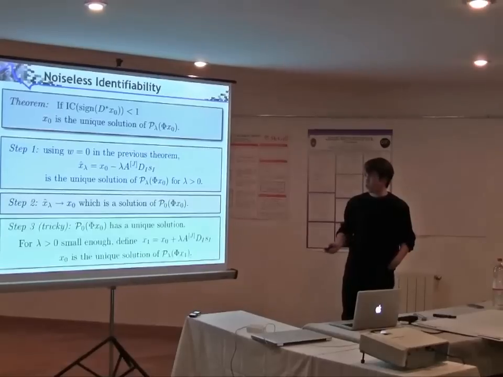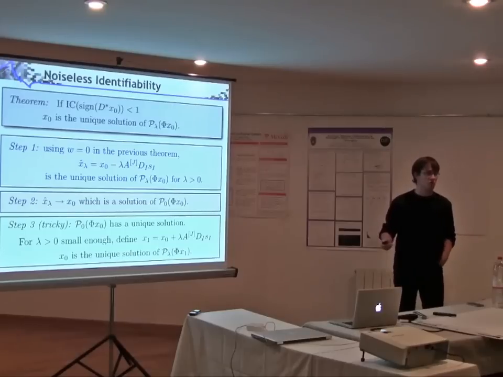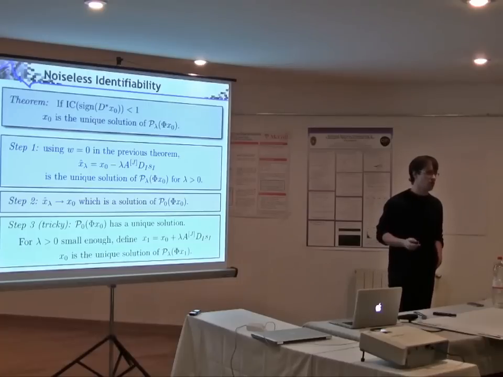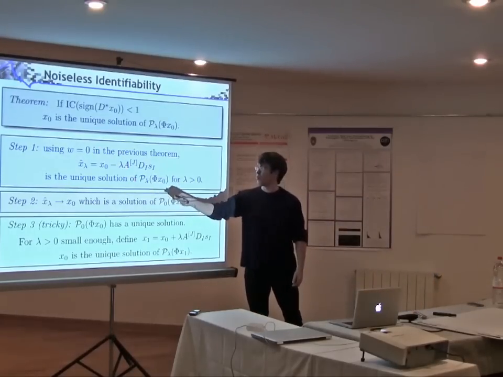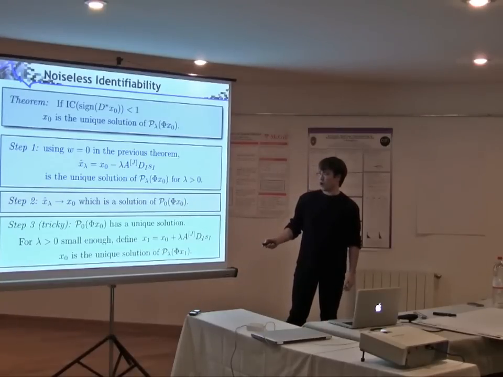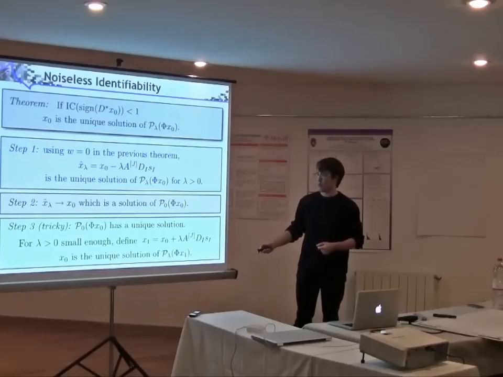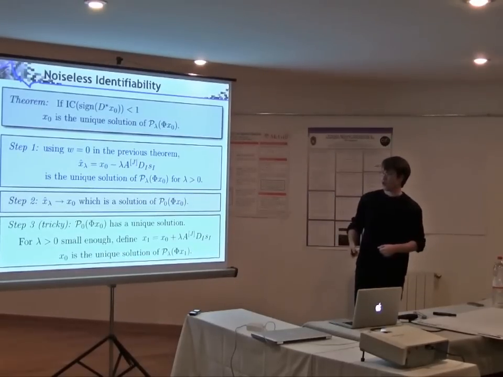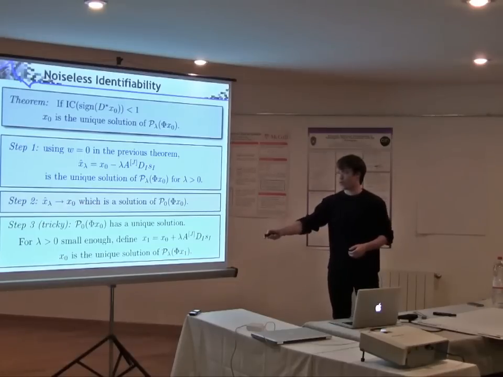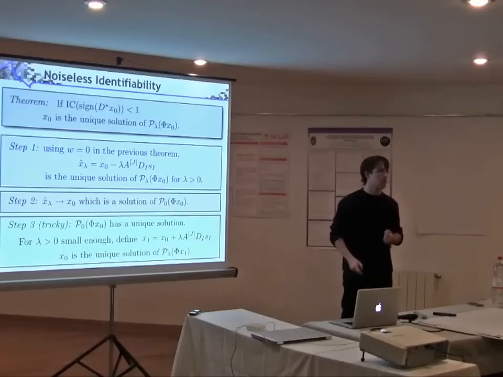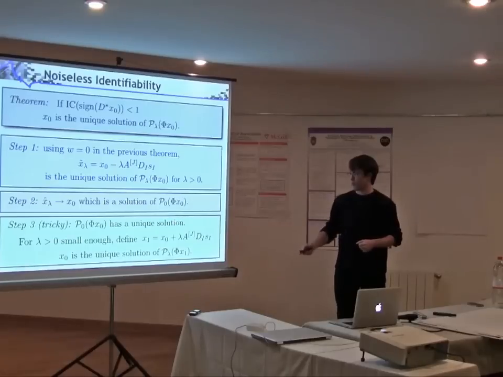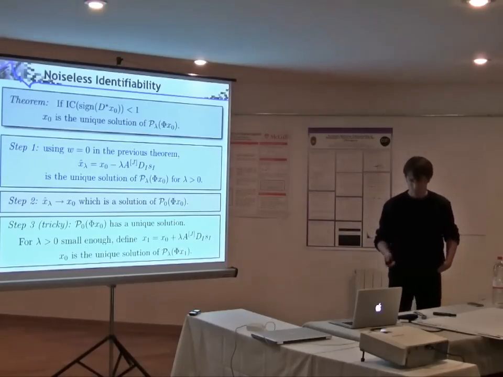And the last part, which is actually the most tricky part, is to prove that it's actually the unique solution. So if all the Lagrangian problems have a unique solution, in fact the constrained problem will also have a unique solution. And there is a beautiful trick here: reverse the problem in some sense, and instead of minus lambda, put this in the opposite direction, plus lambda. This way you create a problem with x1, where x0 will be the solution for lambda, so you reverse the roles. And it's good because you know that x0 will be the unique solution of this relaxed problem using the previous theorem, and then with a little computation, this will imply that x0 is also the unique solution of the constrained problem. So the trick is to use the previous theorem twice, once here and once here, for two different observations. Okay? So this is not very clear.